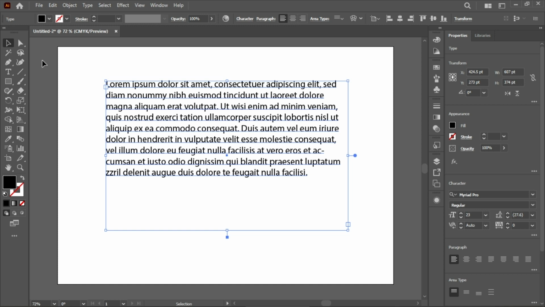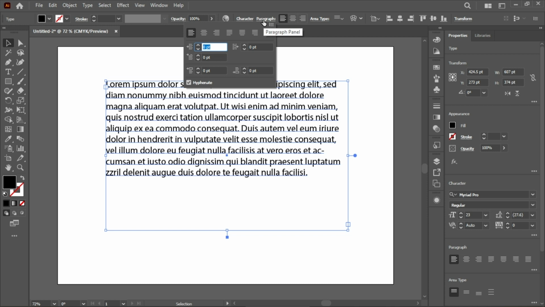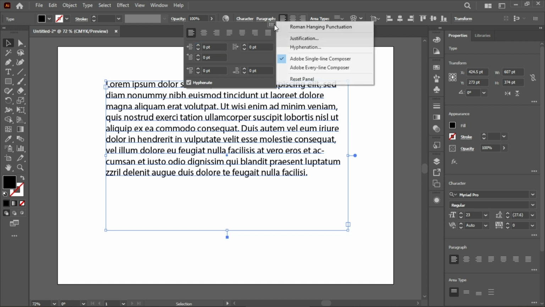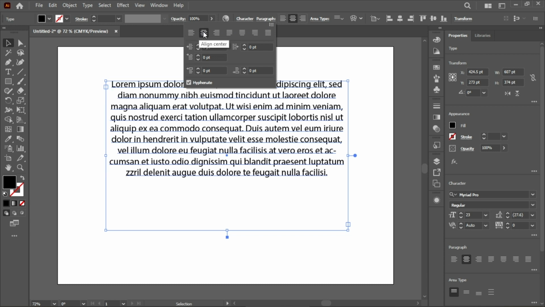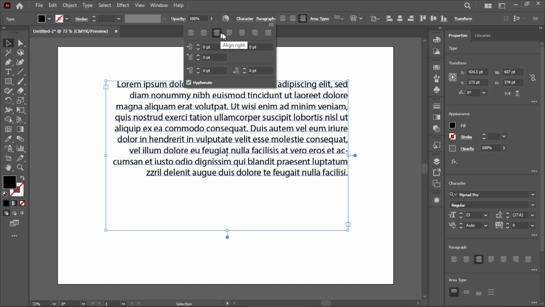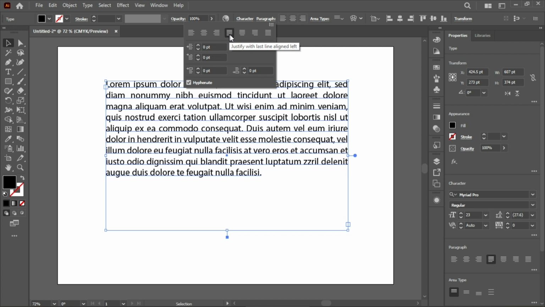If you want to align it to the left, we'll click left, center, right, and then justify the last line aligned to the left, center. So basically this will just justify the last line over here. So it will be left, this one will be center, and this one will be on our right. And if you want to justify all the lines, you just click on this one and it will justify all of them in a single paragraph.